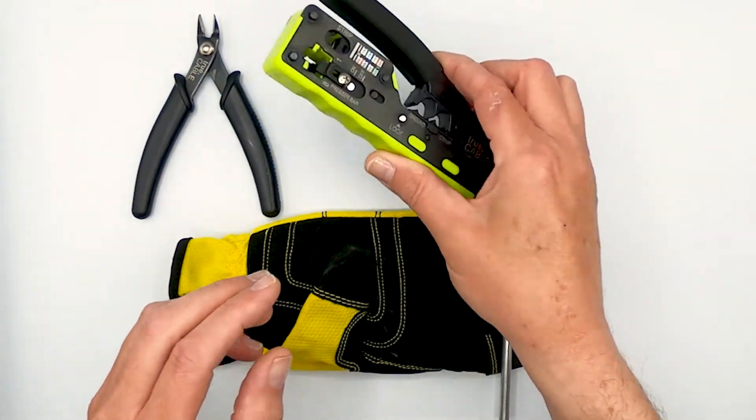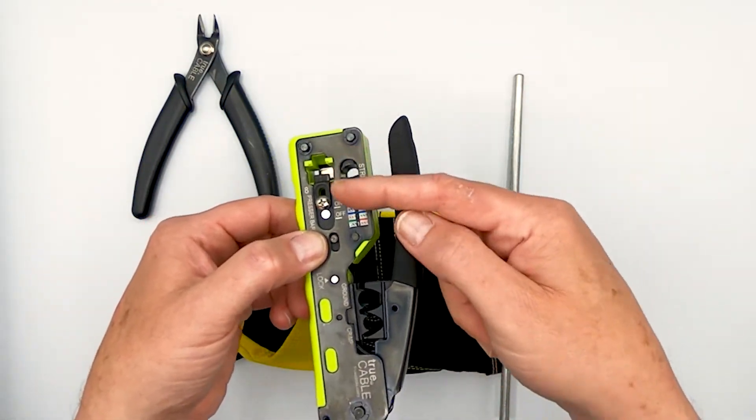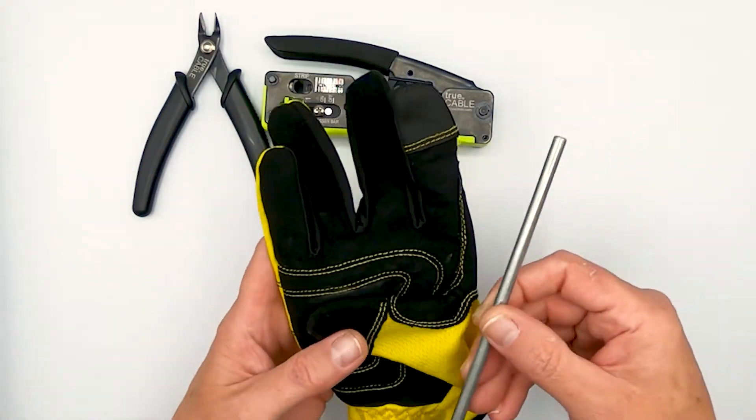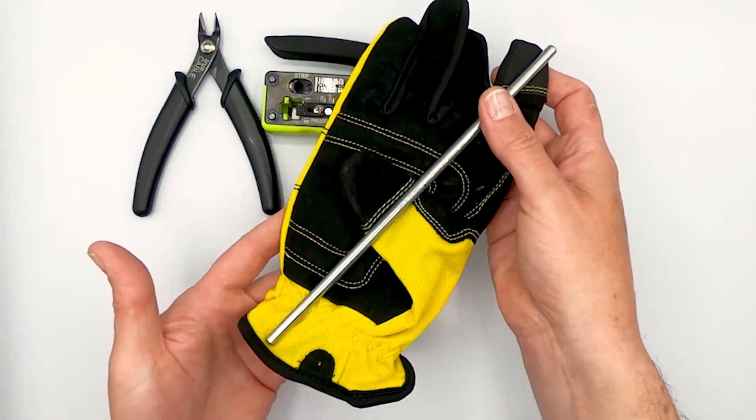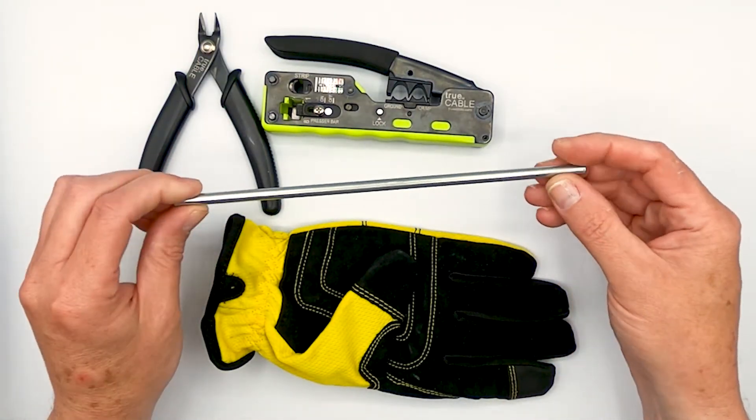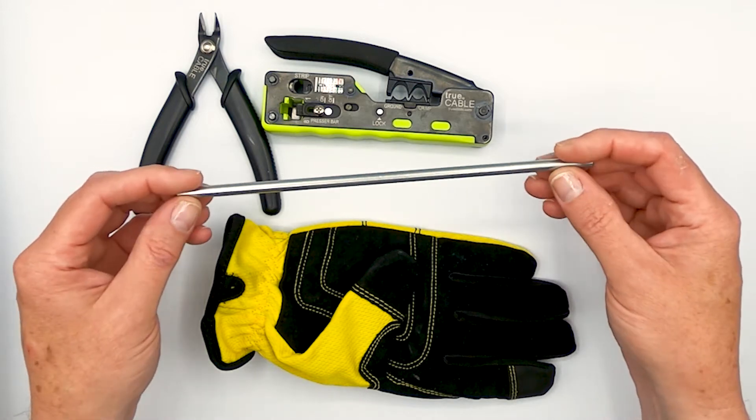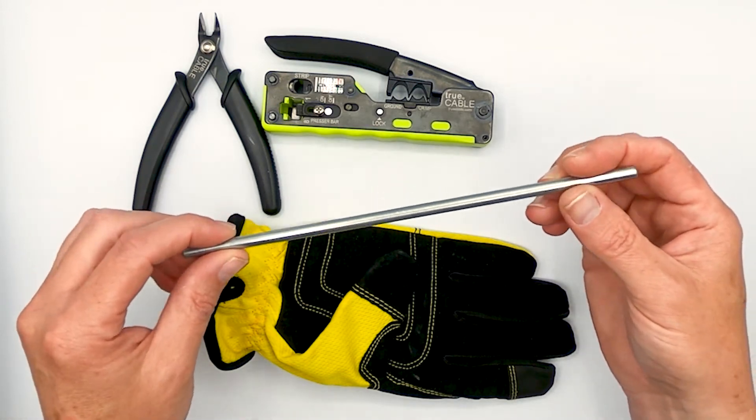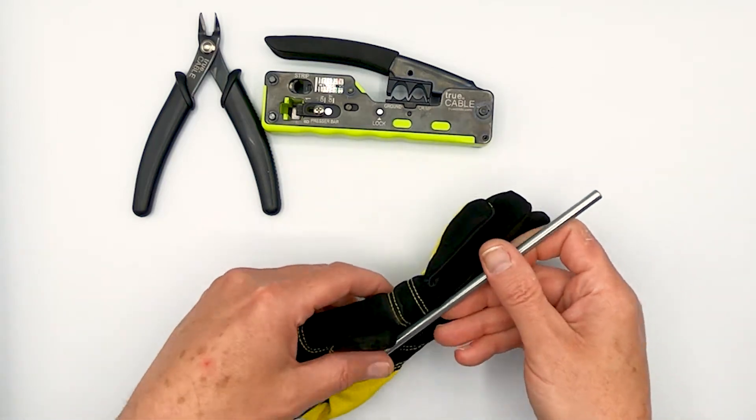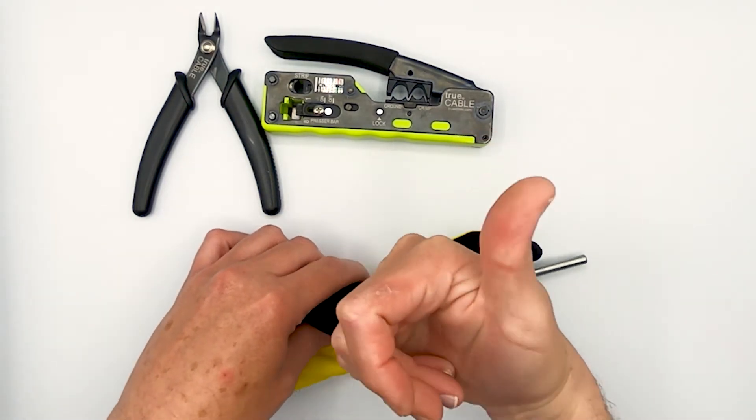You're going to need a termination tool, and here is our all-in-one termination tool. Now, two very important items that will save your sanity and hands are a glove and a smooth metal dowel, such as this. Also, a screwdriver shaft can be substituted. The reason is you're going to use this to easily comb out the kinks out of the conductors, which is going to save your thumb quite a bit.